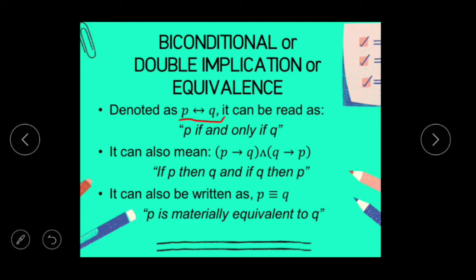So, pwede rin siyang ganito, pwede rin ganito. Pwede rin ganito yung denotation niya. Pag binasa naman yan, kung makikita natin meron tayong dalawang implication. Ito, tsaka to. And they are joined by and. Ayan, yung symbol for and. So, pag binasa yan, if P, then Q, and if Q, then P. Can also be written as, ito, yung P, tas may tatlong guhit. Ang tawag dyan is P is materially equivalent to Q. So, either of the three, pwede natin gamitin. Pero mostly yung ginagamit talaga is yung itong nakataas. Yung P, if and only if Q.